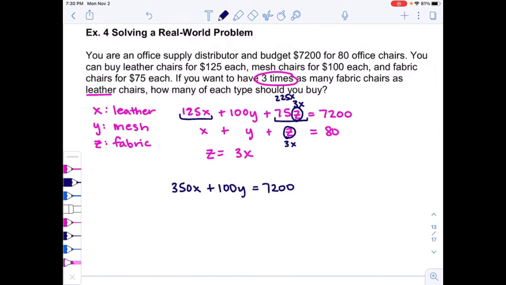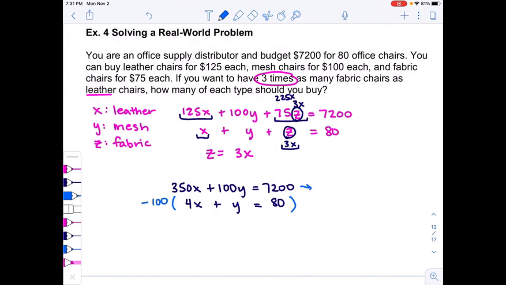And if I simplify that second equation, we said we had a 3x plus a 1x, which gives us 4x plus y is going to equal 80. So I just simplified my 3 equations and 3 variables down to 2 equations and 2 variables, and that's back to an Algebra 1 problem. Do you want to eliminate? Do you want to substitute? I think I might eliminate because I can multiply that second equation by a 100 to eliminate the y variable, but I'm going to make that a negative 100, so my signs are what I'd like them to be.